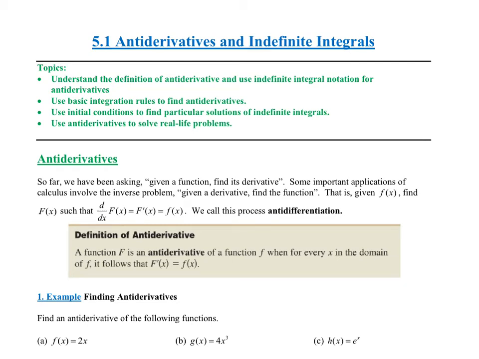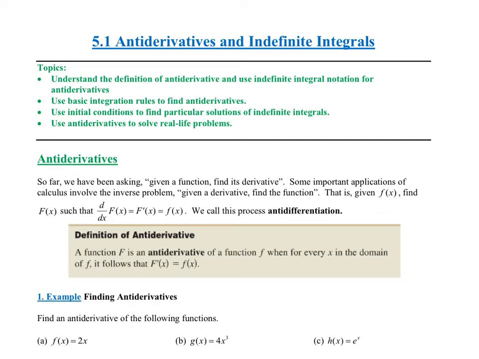Section 5.1 is on antiderivatives and indefinite integrals. What we're going to learn is to understand the definition of an antiderivative and use indefinite integral notation for antiderivatives. We're going to use basic integration rules to find antiderivatives. We're going to use initial conditions to find particular solutions of indefinite integrals, which leads to the next one, which is to use antiderivatives to solve real-life problems.